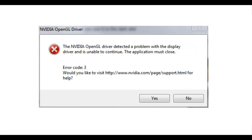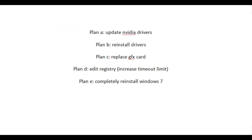So, for example, when I'm starting up a game, or when I'm playing a game, or just whenever I'm using this computer, even whenever I was browsing YouTube, or just going on the internet in general, the screen would just go blank, it goes black, rather, randomly, and it either stayed that way and I had to reboot the computer, or it went back to normal, it went back to the beginning screen, and then I get an error message saying that the NVIDIA drivers have stopped responding or some shit like that.